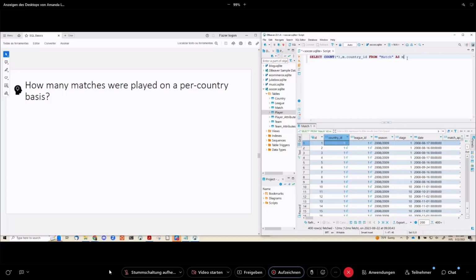But I need to do one more thing. I need to group all the numbers here from country ID. How do I do that? I use the group by keyword. So group by M country ID.